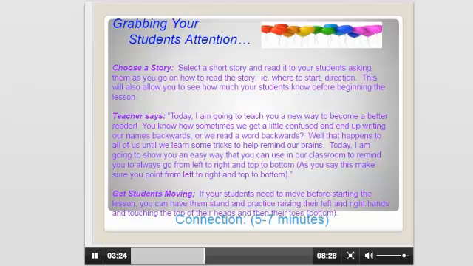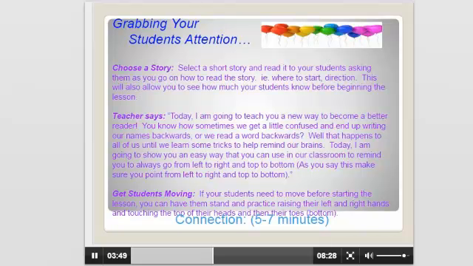At the beginning of each lesson, it is important to grab your students' attention and get them excited about what they are going to be learning next. For this lesson, you can choose a short, silly book of your choice and read it to the children. It will be helpful if you ask questions as you are reading the story, such as, where do I begin reading the story? Where should I begin reading the words? After reading the story, tell the students what they are going to be learning.